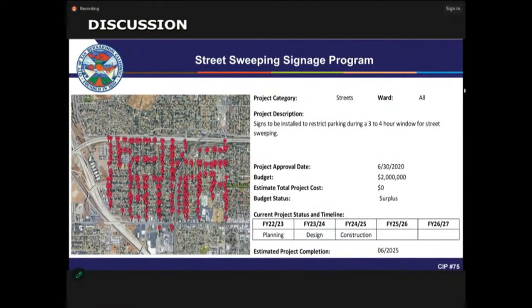So right now, the implementation of the pilot program is pretty imminent. We're finalizing the route. They've already finalized the number of locations that are needed. The dots here represent the number of installations needed for the signs. So this project could be finished by the end of this calendar year, and then we can get feedback. Based on that, we can come back to the council and understand what the stakeholders are saying and what additional sections of the community we can further accelerate.